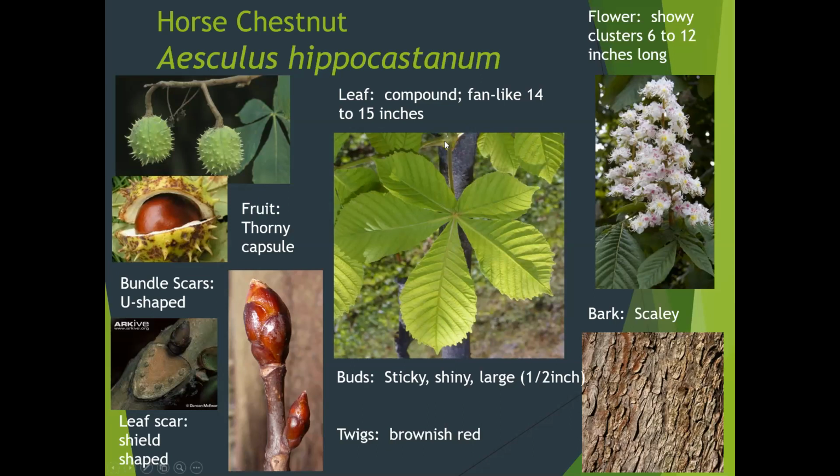So this leaf is the compound leaf. Here's where the stem is attached, and this is the leaflet. It's a fan shape. It's unique among fan-shaped leaves in that if you fold it from the tip to the base, it is asymmetrical. So it's more rounded on the end, more pointy at the attachment point of the leaflet. And the buds are also very striking.